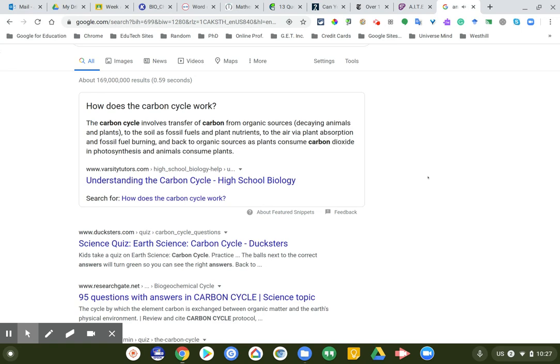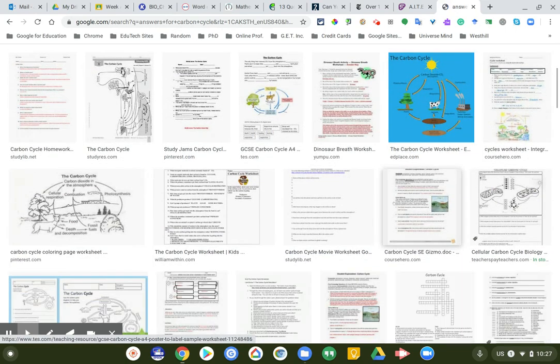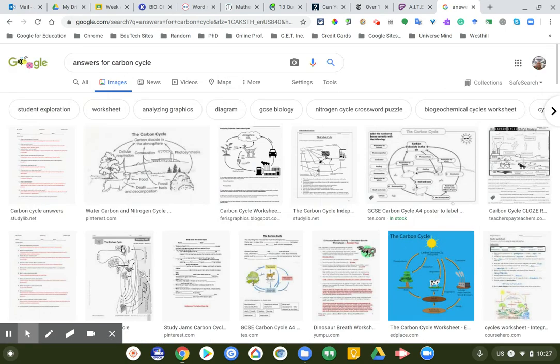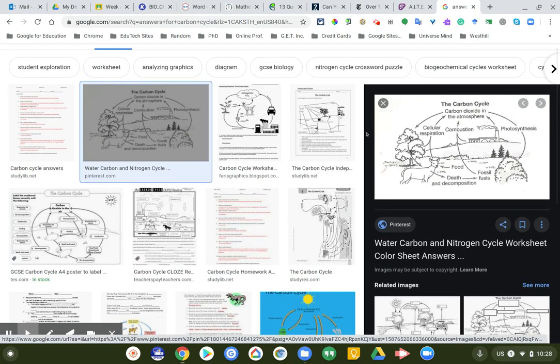Okay. Fantastic. So let's look at some images. Carbon cycle. Oh, these images are bad. These are not the good images that I had. Let's look at this one. Fine. Carbon cycle, carbon dioxide, cellular respiration, photosynthesis, kind of goes back and forth, food, death and decomposition, fossil fuels. So I kind of wanted to look at a little bit of a diagram there, and you guys are free to do that too.